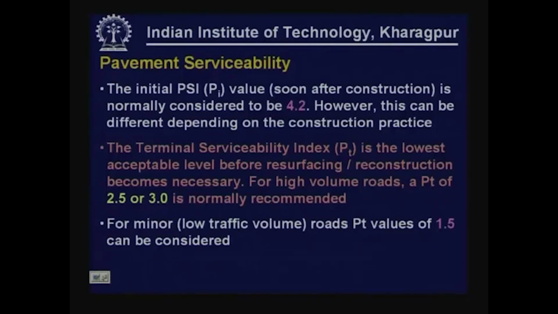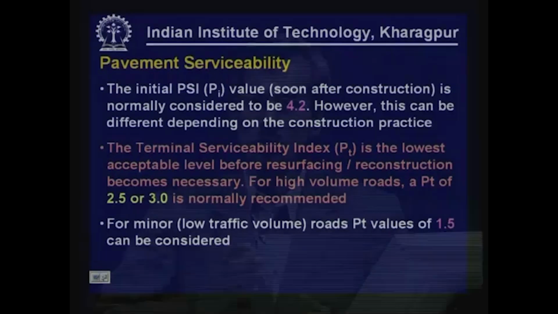The terminal serviceability index, represented by P_t, is the lowest acceptable level before resurfacing or reconstruction becomes necessary. For high volumes, a P_t of 2.5 or 3 is normally recommended. Terminal serviceability index is also a typical value that has evolved out of the surveys that were conducted with a panel of different road users. The road users were also asked to identify the roads that were not acceptable to them, the roads that have reached a condition which is not acceptable.